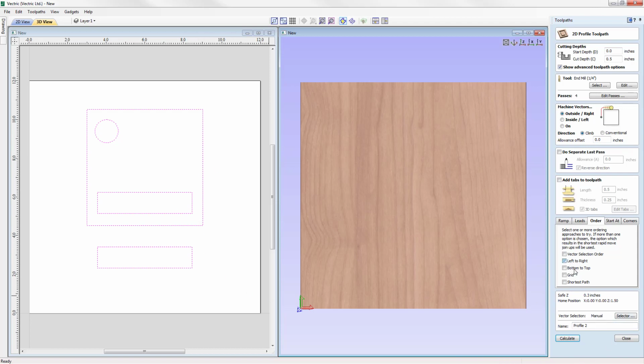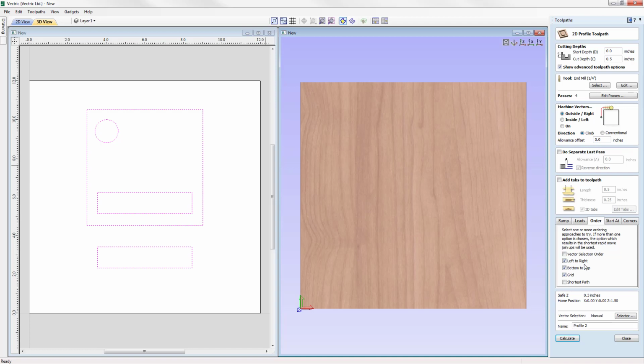We could have the option to use bottom to top. So for example, if your CNC is set up to work from bottom to top, you might have multiple parts to cut. You could set the order to go from the bottom to the top so that you can take the parts out to hand finish whilst the machine is still running the other parts in the job. And we can also select multiple options here. So we could say left to right along with grid, and then the software will choose which is the fastest route for machining based on these items that we've got checked.